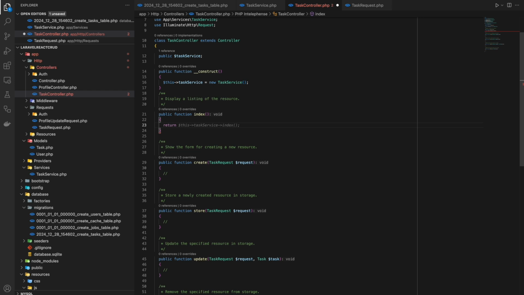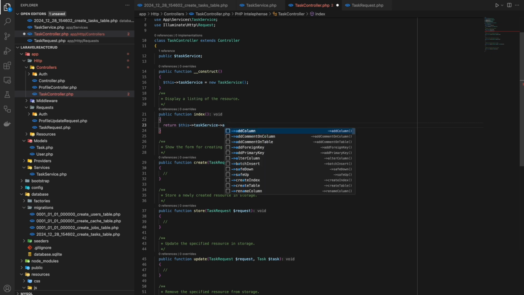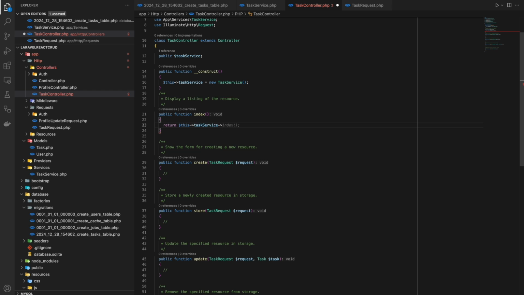Just for reference, I'm writing some of the functions which I'll be creating in future when I'll be creating the CRUD operations. You'll be able to see that in my next tutorial. In this tutorial I'll be covering the Laravel part only. And as in index, I'll need a function which will basically show all the values.